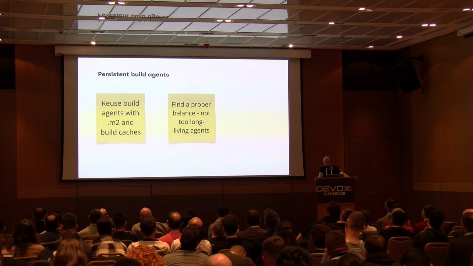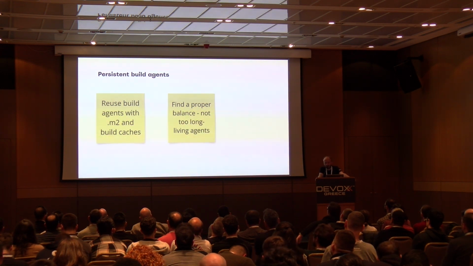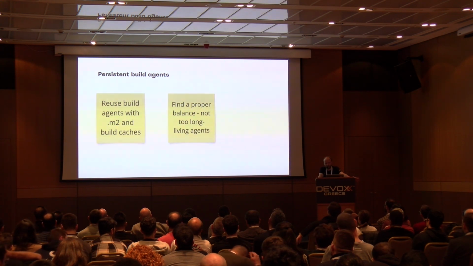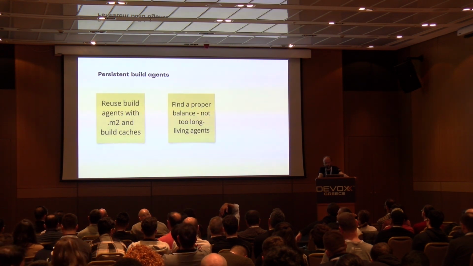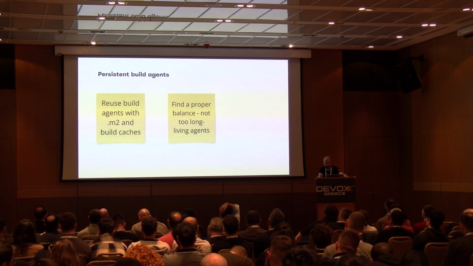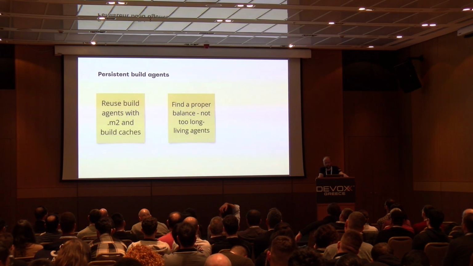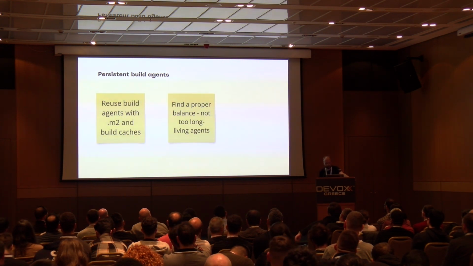There are two types of build agents used in CI/CD. One is when the build agent is created from scratch every time. It's empty, and it downloads all dependencies. The second is the so-called persistent build agent, which is reused between runs. This can be efficient. For example, you don't need to re-download all the dependencies, so you can save time on I/O operations. Just be careful and find the proper balance. It should be neither too short-living nor too long-living, because if there is some issue, it can aggregate this issue for a few hours, etc. But again, this is a very good option to consider.